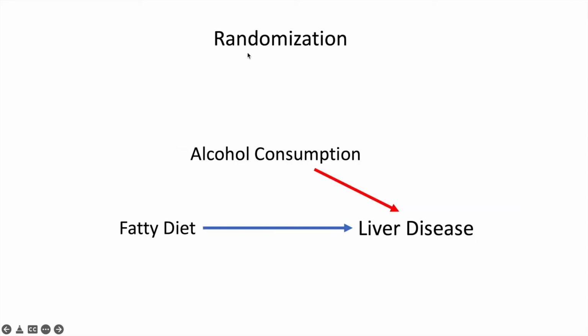And just to illustrate how randomization takes care of that, like I said before, a confounder needs to be related to the exposure and the outcome. Randomization essentially breaks down the relationship between the confounder and the exposure, because since we are deciding what their exposure status is, there's no chance for it to be related to anything really, or really related to any unmeasured confounder, because we forced, ideally, the only way these two groups to be different as their diet status, because they didn't self-assign themselves. It had no chance to be related to this confounder.